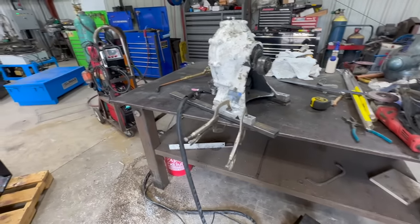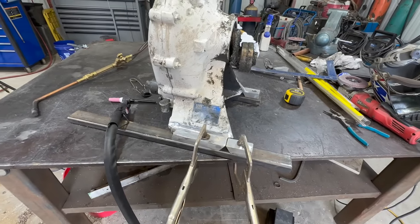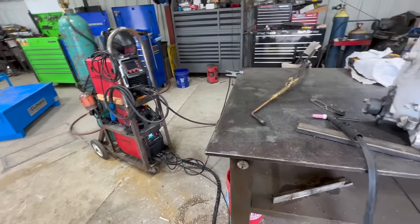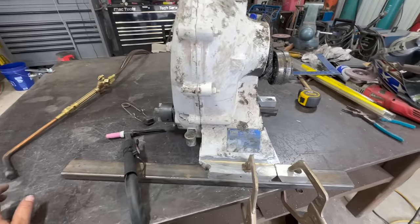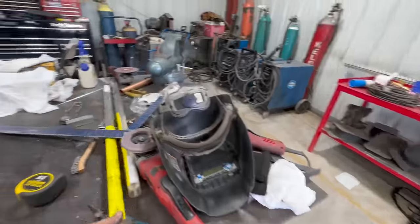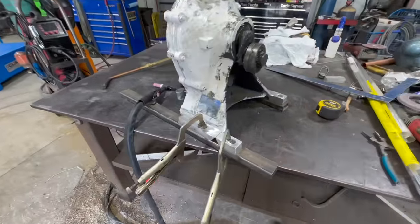All right, we are ready to weld these two sides on. We're gonna use the Arc Captain TIG 200 on AC, 100% argon. I am gonna preheat this first because it's really thick. Yeah, I'm just gonna get to it. Use some 1/8 inch 53-56 rods and get your weld in here.